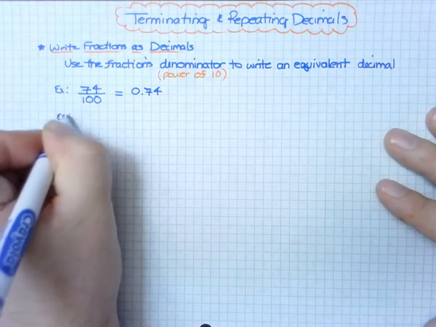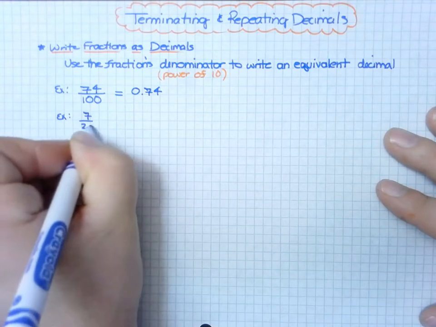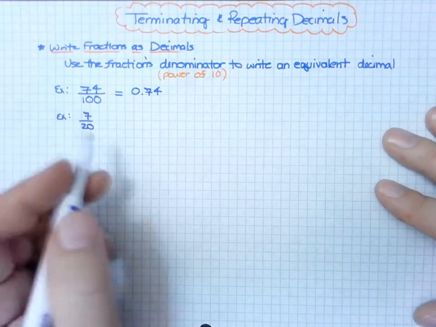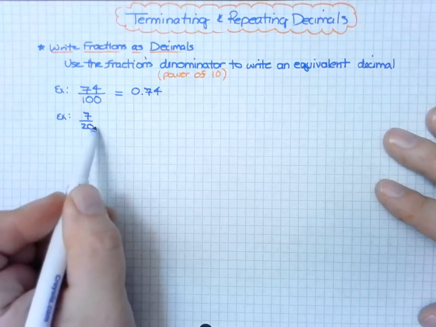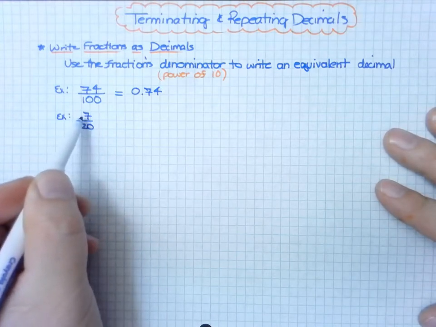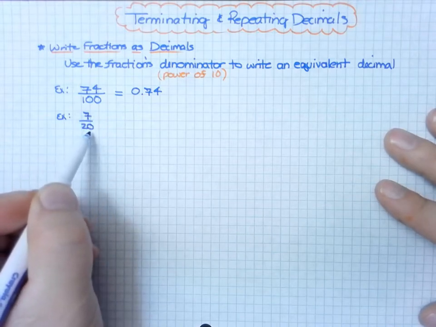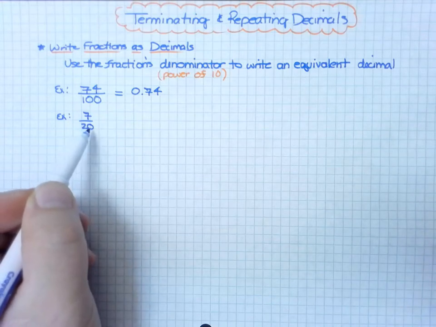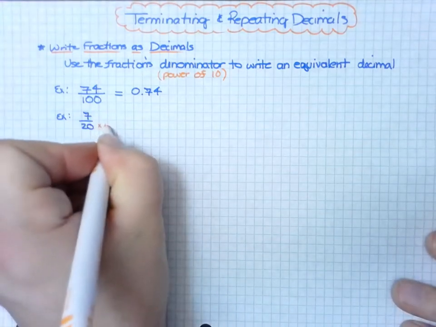Another example: 7/20. In this case, we need a power of ten. I could divide by 2 to get to 10, but if I divide 2 into 7, it won't give me an even number. So I'm going to make 20 go up to the next power of ten, which is 100, meaning I multiply by 5.